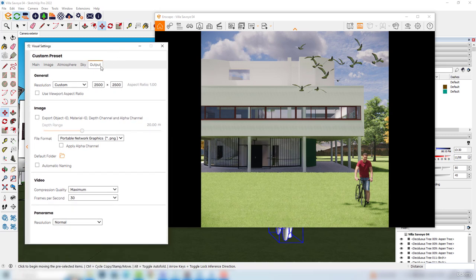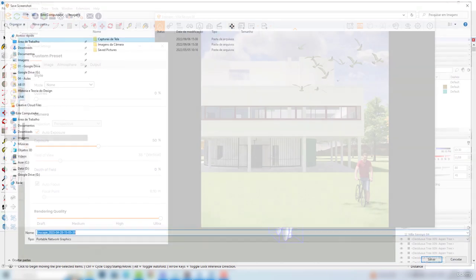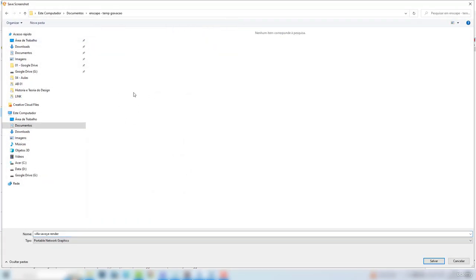And it's important to remember to go back to the main tab and increase our rendering quality. And then finally, we can click here in our screenshot button. We can now choose a folder to save our file. And I'll call this image Villa Savoye Render.